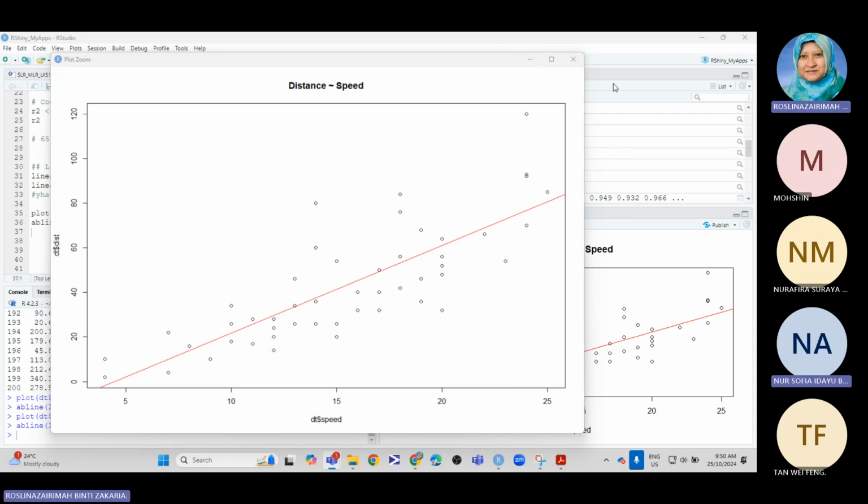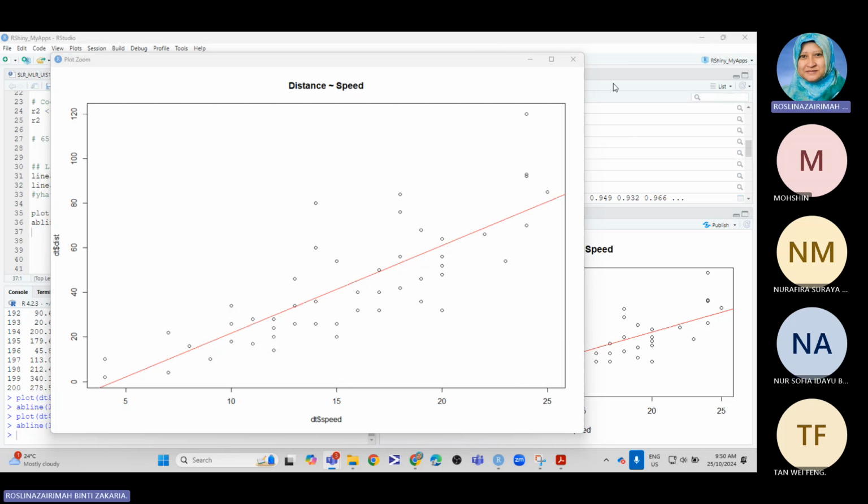Doctor, is the calculation for the coefficient the same if we want to do polynomial regression? Can, but for polynomial, if it is squared, you need to square your variable in the model.